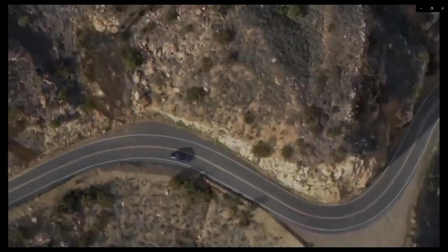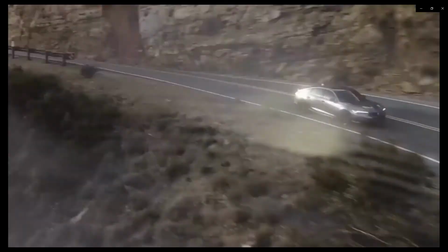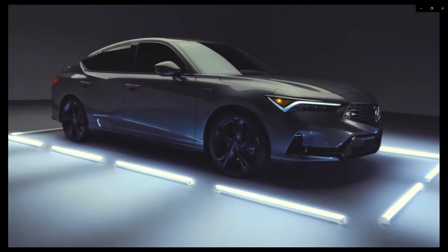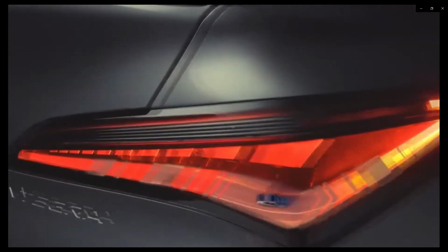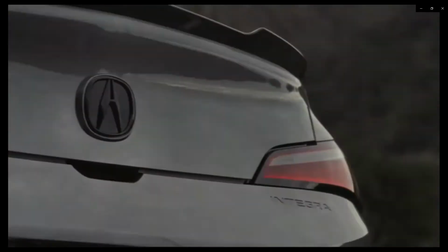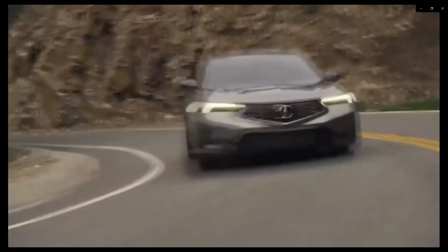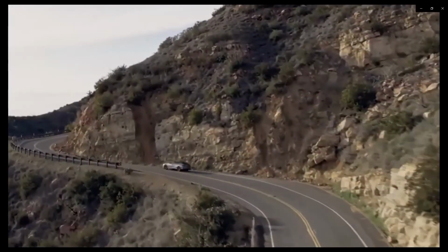Now, interior and cargo. The difference between the Civic Si and Integra is the materials used. Synthetic leather seats, ebony and red orchid. The 8-way power adjustments for the driver are standard. 12-way power adjustments with lumbar adjustment come with the technology package. 4-way power adjustments for the front passenger. And the front seats in the technology package have micro suede inserts. That's going to make it look awesome and also sporty.